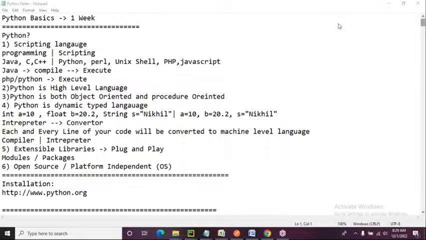But when it comes to scripting languages such as Python, Perl, JavaScript, all these languages don't have something called compilation. You directly write a program and you execute the code. You don't compile the code or check the code for errors, because there is a pre-compiler internally when you are executing it. So that is a major difference between a programming language and a scripting language. Python is typically a scripting language because Python doesn't have compilation. It directly executes the code. And that is the difference between programming and scripting.